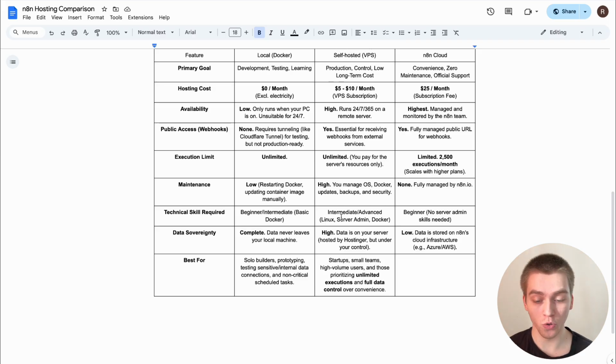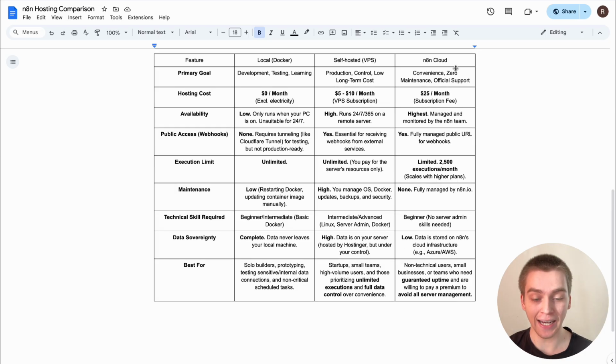The self-hosted option is best for startups, small teams, high-volume users, and those prioritizing unlimited executions and full data control over convenience. And the n8n Cloud option is best for non-technical users, small business, or teams who need guaranteed uptime and are willing to pay a premium to avoid all server management.